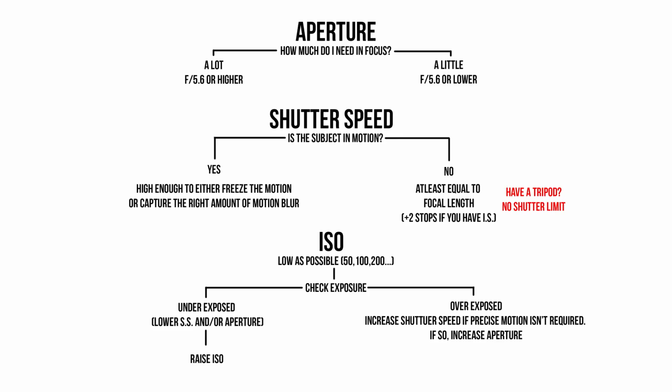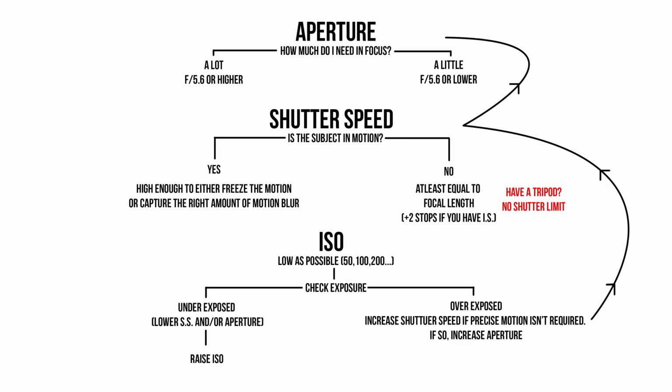Now we're going to set our ISO. We want this number to be as low as we possibly can get it. Some cameras go as low as 50, maybe 100, some cameras only go down to 200. But whatever it is on your camera, set it as low as it can possibly go. At this point, one of 3 things could be possible. Number 1, the image is underexposed and it's too dark. Number 2, the image can be overexposed and it's too bright. Or if you got a magical number 3, the image will be perfect, but I doubt it.